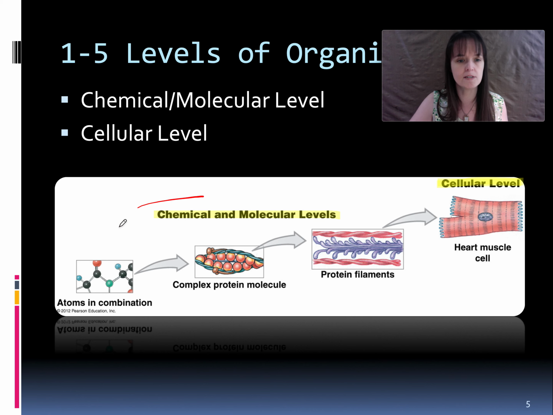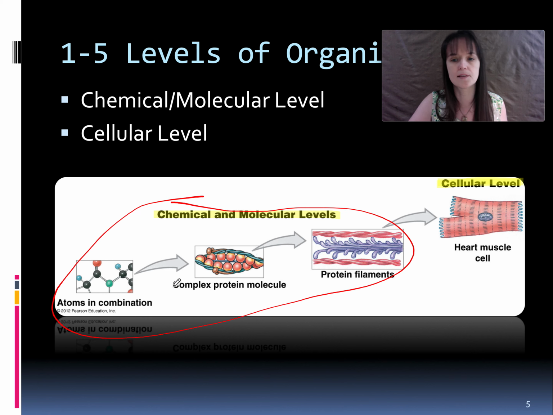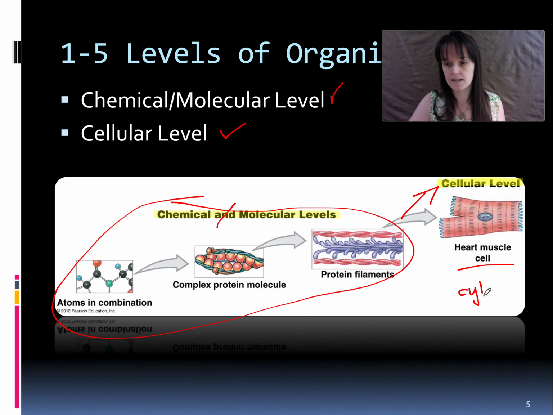All right, so the levels of organization. The first level is the chemical/molecular level. And these three are different chemicals and molecules that you can see. The atoms combine to make the proteins work together. And that's the first level of organization. The chemical/molecular level works together to make the cellular level. And these are your cells. This is a cardiocyte, C-Y-T-E, means cell. And cardio means heart, like when you do cardiac exercises, cardio.